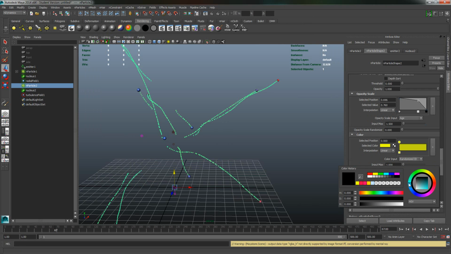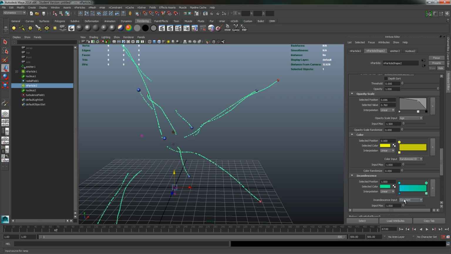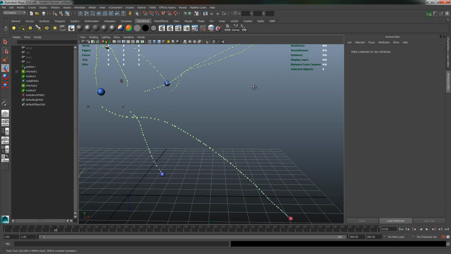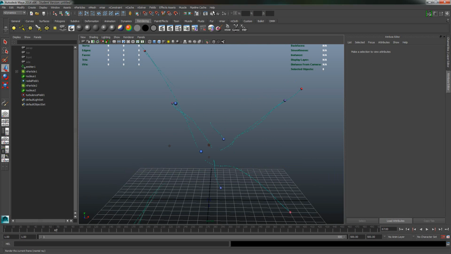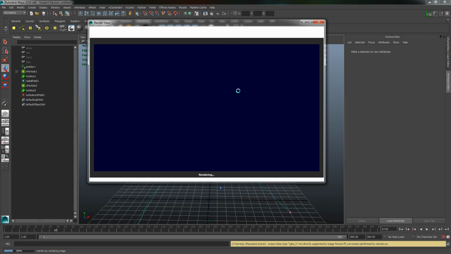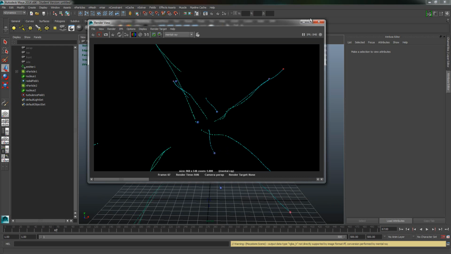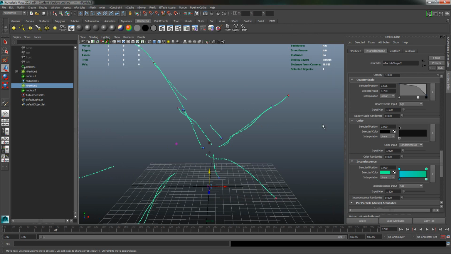I think a cool color scheme might be one that fades from like turquoise to turquoise mixed with a bit of green. And again, we're going to change this to age as well. Change that to 1.5. And now we have particles that kind of fade like that. And I'm going to turn the color down to black just so only the incandescence shows up. Well, that's kind of cool. Do another quick render. Not bad.